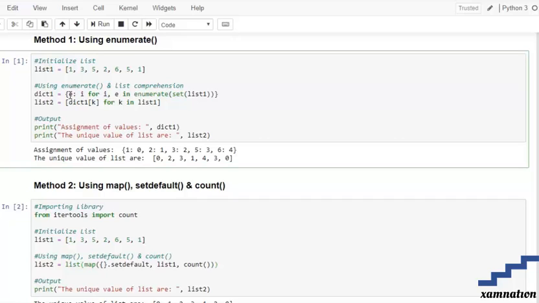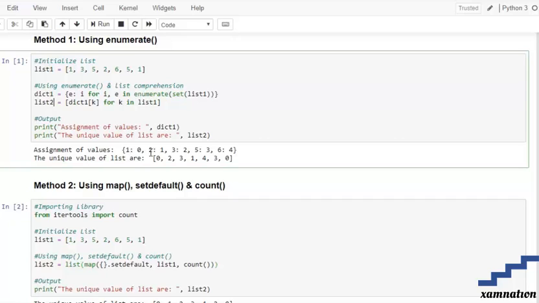We are storing it into the dictionary. Our key is the element and the counter is set as i, so the value is set as i. We are storing them in our dictionary one, and after that we only need the key items, that is the unique values, and we are storing those unique values as our values over here. So for each and every element in our list one, we only need the values. So we take dictionary one, only the values, and we are storing them in our list number 2, and we are having them as an output.